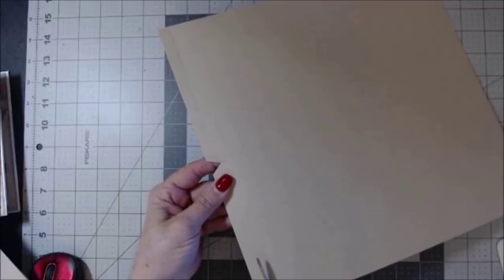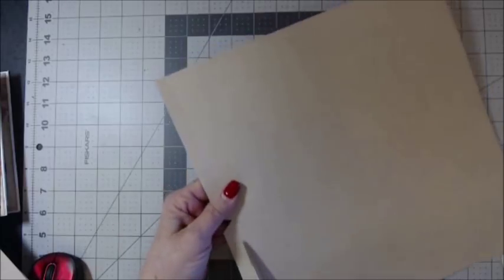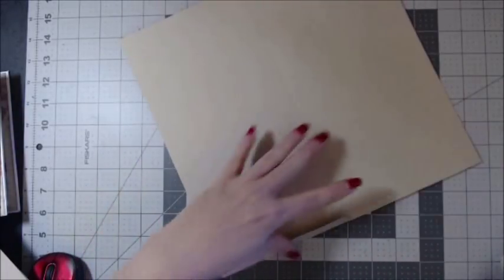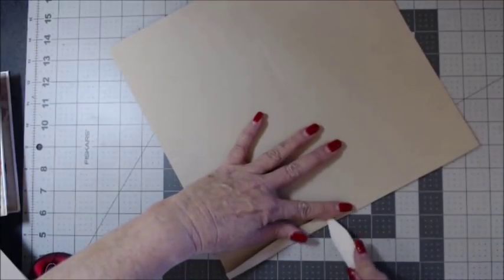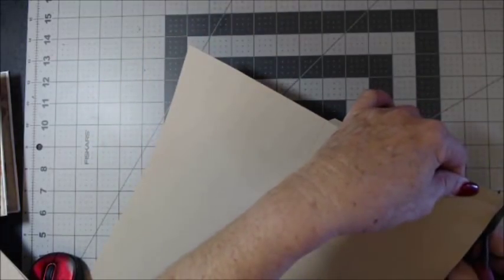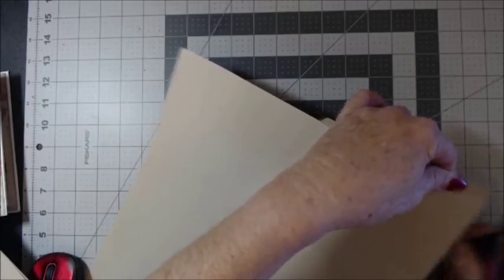Take my scissors. I could do that with the cutter too, but I find it's easier for me to do it with my scissors. Pull that one up and over. Miter my corner on this one a little bit. Now you don't have to miter it. It's your own preference, but I prefer mine to be mitered.